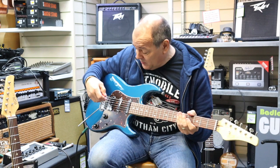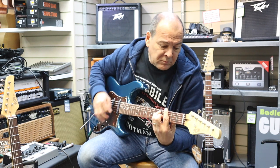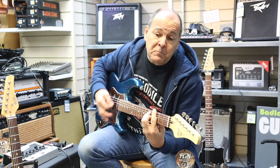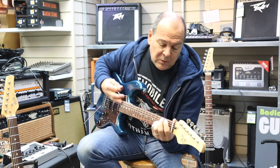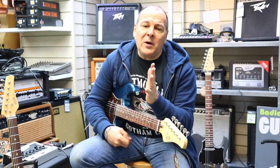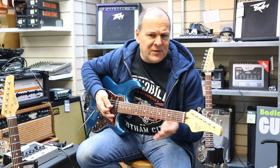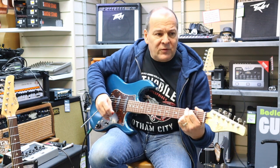Right, I'm starting down the bottom because we've got this meaty old humbucker in here. Split. Quite often when you split a humbucker, you never really get a single coil, because you get some attraction off the second set of pole pieces, and it becomes almost like a single and a half, if that makes any sense. So it's slightly fatter, but this one splits really cleanly. If you just listen again with a couple of chords, that's when it split.